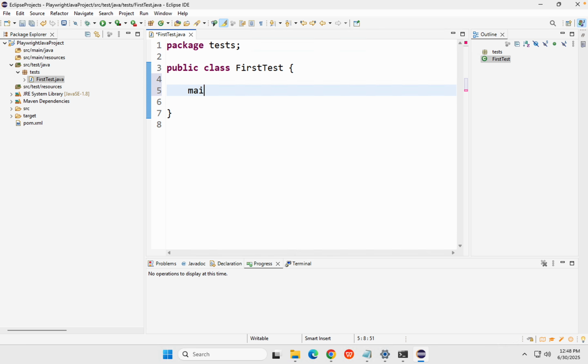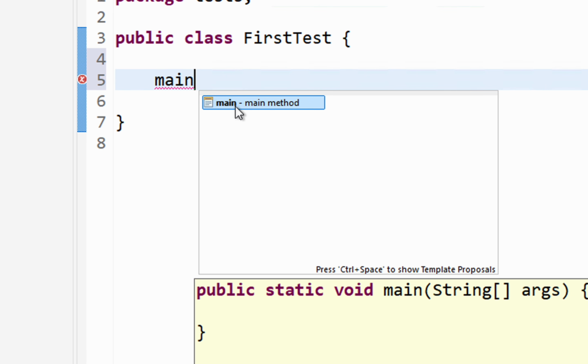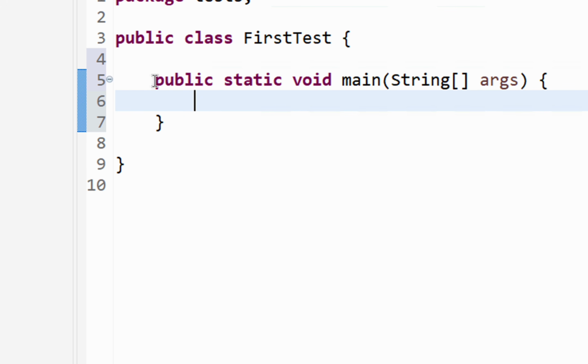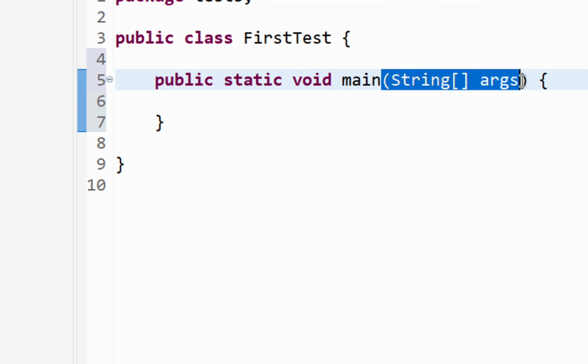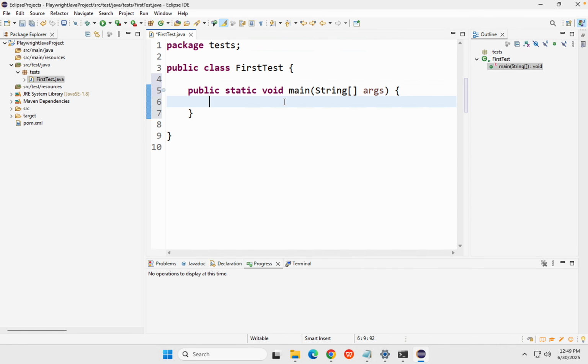So you will say main, and if you press Control plus space bar key on your keyboard, you should find an auto suggestion for main method, and if you click this, it will create a main method which is public static void main, and this is how we create a main method. Now this is the starting point for any Java program. So whenever you run a Java class, it will find the main method and it will run the main method. Okay, so as long as we are not using any testing framework and we do not have other ways of running our test, we will go with the main method.